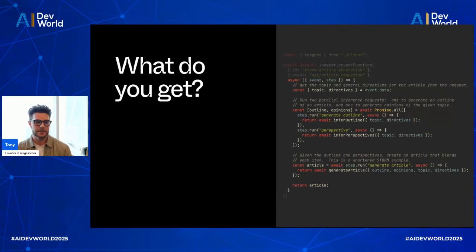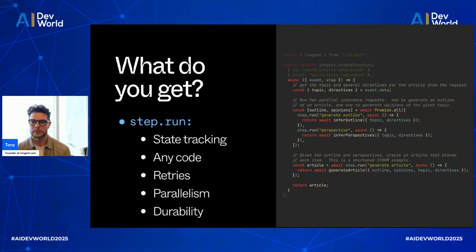Let's talk about the specifics of how this works and what each step.run is, and some of the other things that you will need to build as you productionize this on top of your essentially queuing systems, which are the most important thing if you're going to be building and orchestrating AI. So step.run is your base building block for jobs in a queue, for workflow steps. As we kind of mentioned, it wraps any code and makes it transactional. And this can be any code.